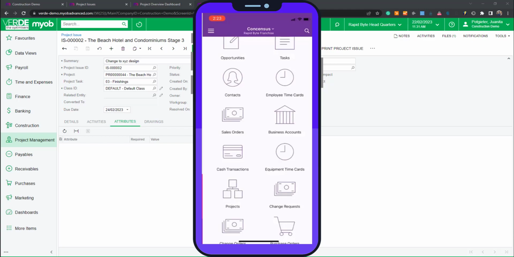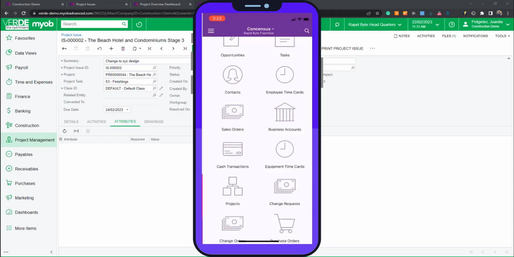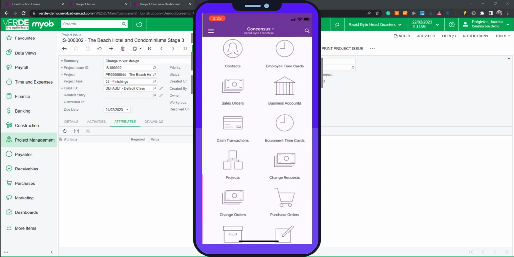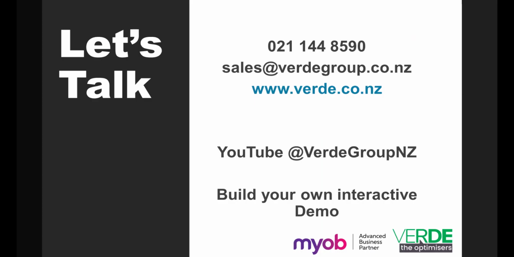Now we serve a diverse range of customers in the construction industry, including general contractors, specialty subcontractors, home builders and developers, etc. In addition to construction, MYOB also offers editions for manufacturing, distribution, as well as e-commerce. And this has been particularly beneficial for businesses that operate in both the manufacturing and construction sector, as it allows them to manage everything in one database rather than switching between separate systems.